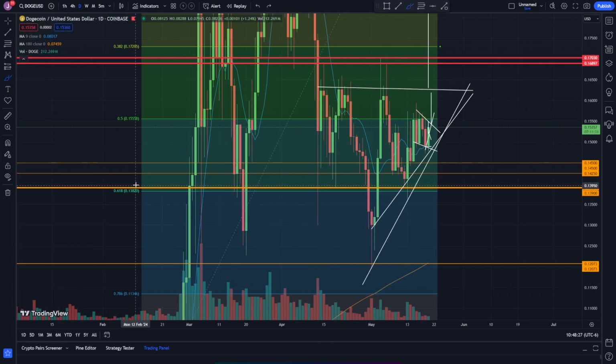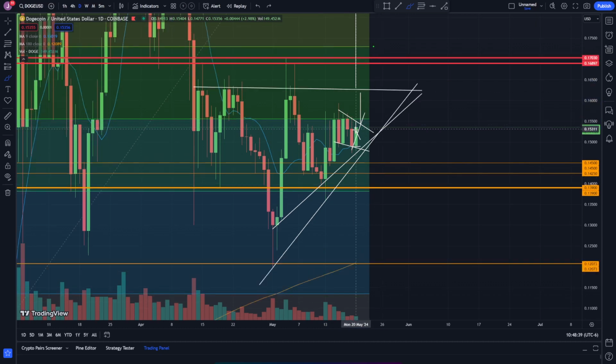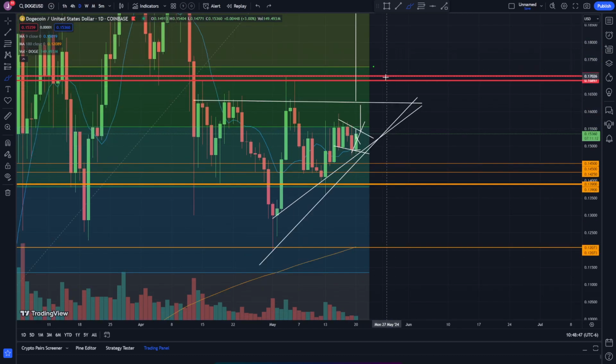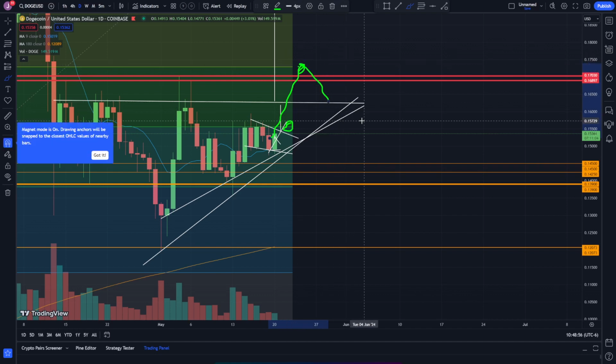In general, like I've been talking about, I like playing off the Fibonacci retracement levels. Let me zoom out a little bit. These levels right here. So let's say we start breaking this level. I have a position sitting at this level, waiting for it to go up here. So basically I would want it to go up here. If it continues to move up after that, then I can wait for this position. But what I'm saying is I would have a position right here and plan on selling it right here if it started to break the trend at that point.